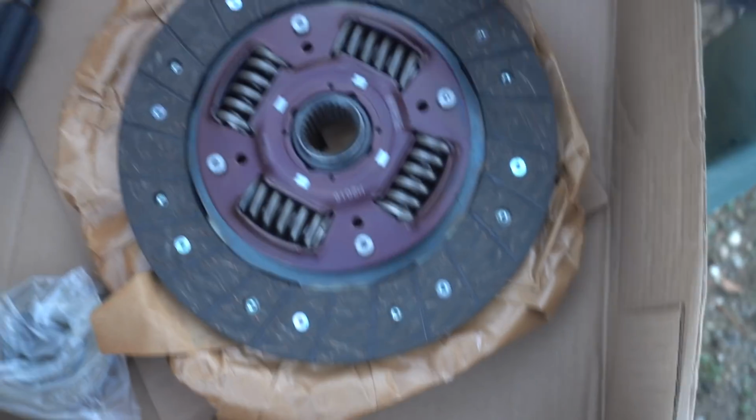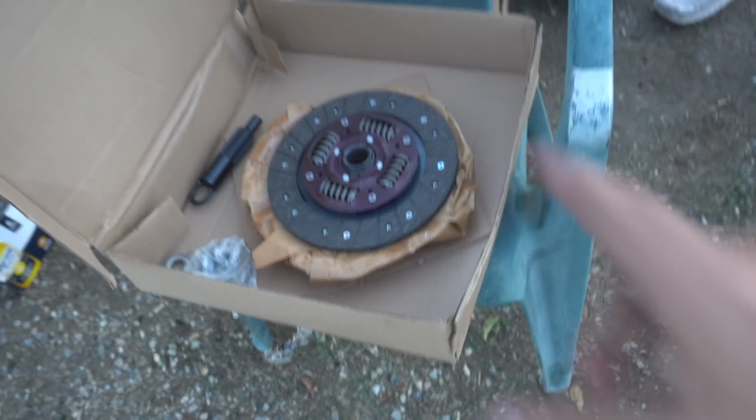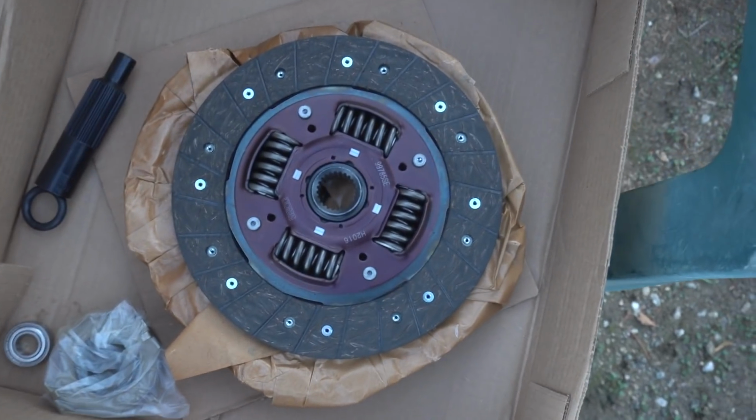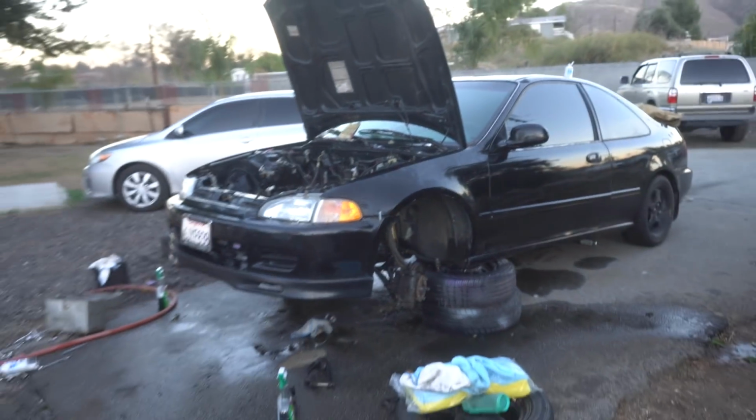Oh, I got the brand new clutch in here too. Yes sir, so I'm gonna be throwing that on the motor tomorrow. We'll be replacing the whole clutch, throwing on the transmission, and throwing in the motor. Yes sir.